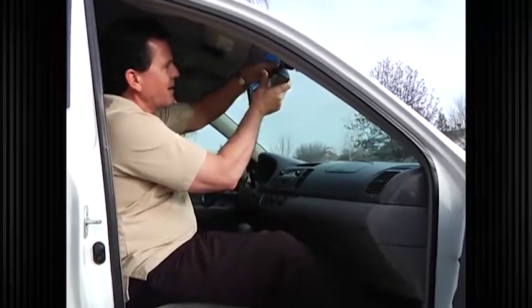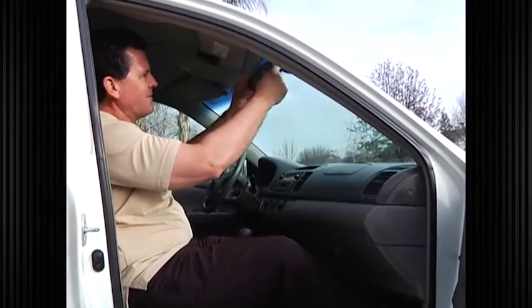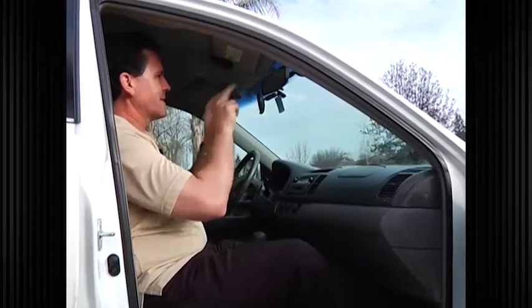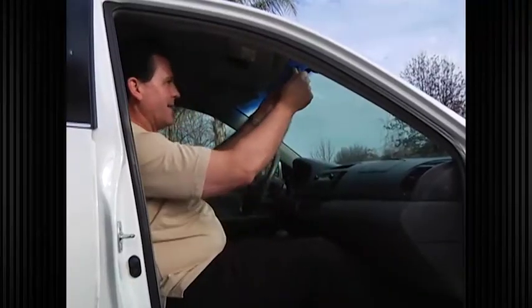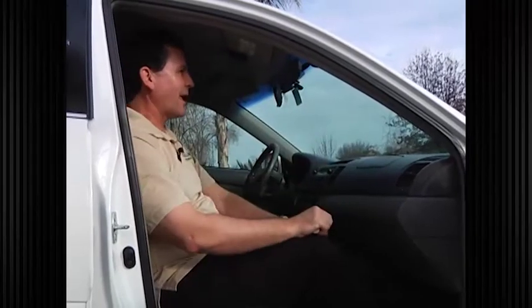You're gonna just put it here and press on the plexiglass part, just like that. And we like to install it up high enough to where it's good for us to see, but we still have visibility below it. Okay, and then it's in position, you're ready.